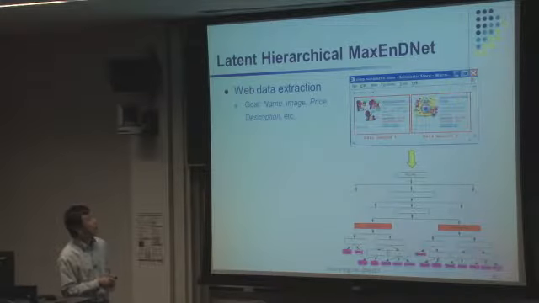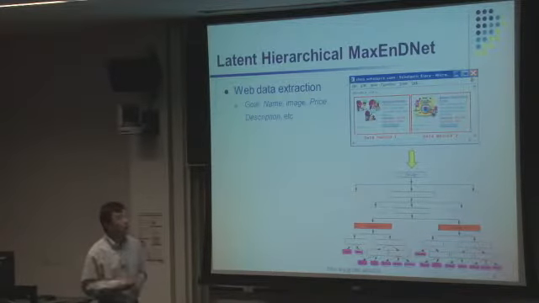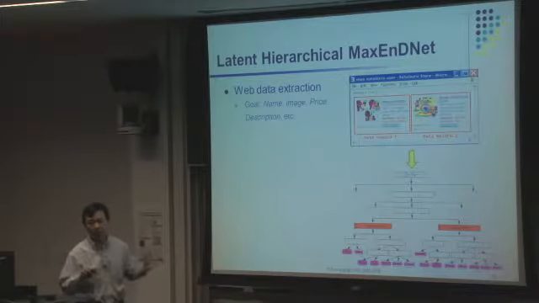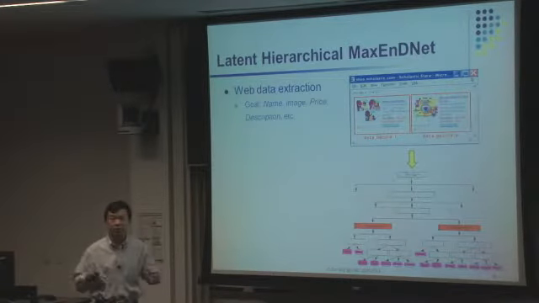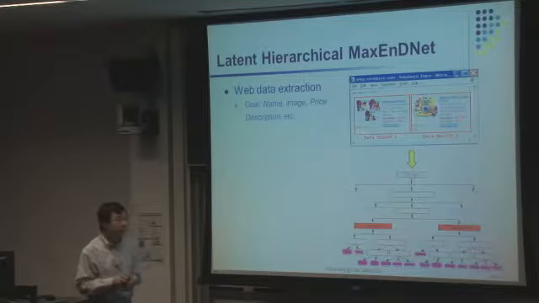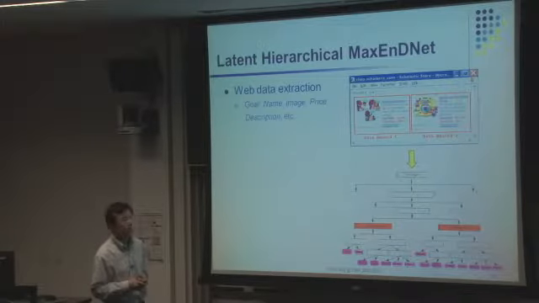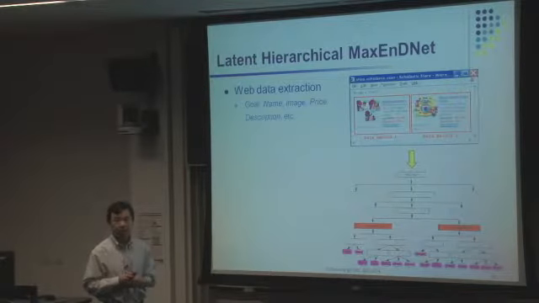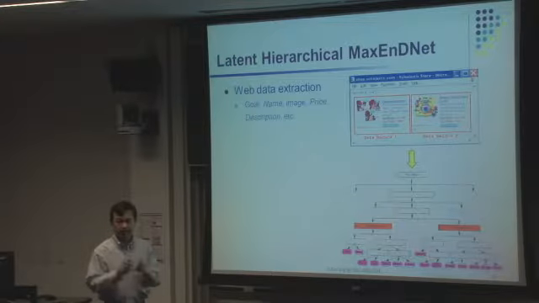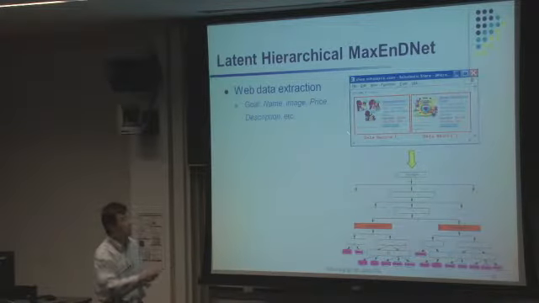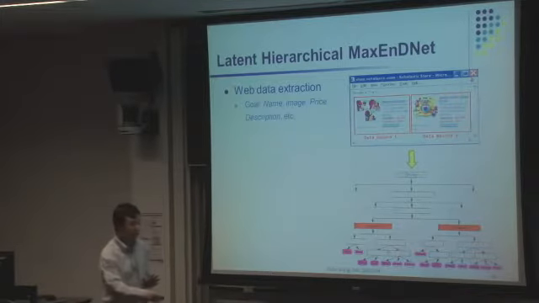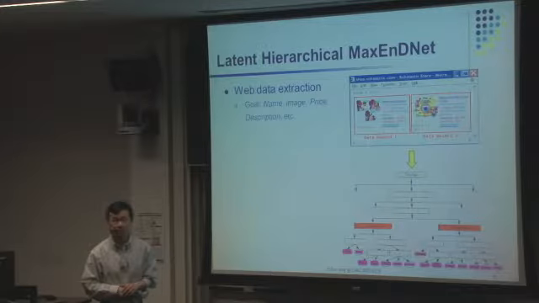So this is a problem called hierarchical labeling of websites. You can also imagine other problems such as a phylogenetic tree of people and so on. Right. So the gist of this is that you have a data set which is intrinsically structured, but your label only exists at the base level. For example, here is a website, and the label will be maybe this part is an ad, this part is an ad. In the ad, you have an image, you have text, you have a button to push, and so on and so forth. These are all the leaf level labels, right?